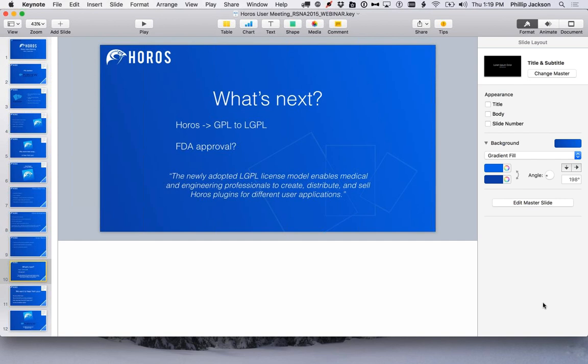Even in Windows, we have an initiative called Next, which enables us to write things in Objective-C and have some level of portability. But Cocoa, which is the graphical framework of Apple, does not allow us to do that. But we consider Horos a very great spec that can be written by great developers on Linux and Windows. So this is something that we at Peerview are thinking about. But in terms of portability, the answer is no.